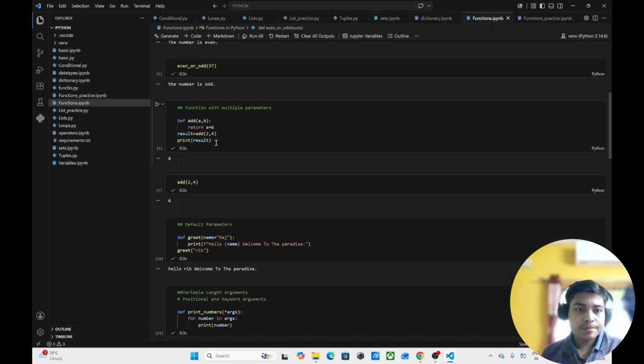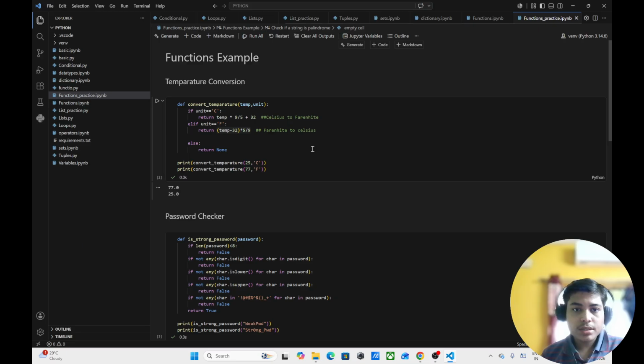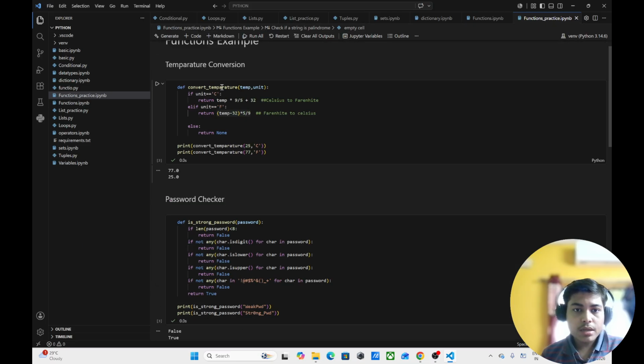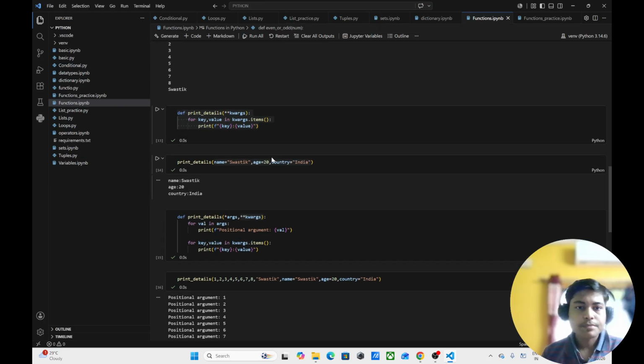And remember that the function name that you are giving should be the same when you are calling that and passing the parameters. If the name is not the same as the function name that you have created when you are calling, then it will give a name error, like we have seen in the temperature conversion in this function practice, where I wrote one name when creating it and a different name when calling it, so that's why it was giving me a name error. So you should avoid that type of common error.